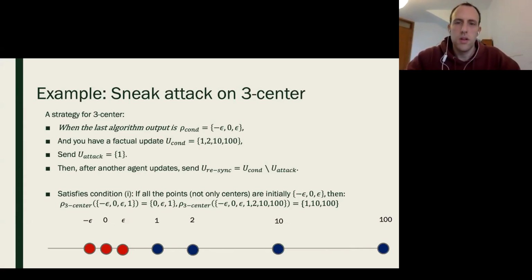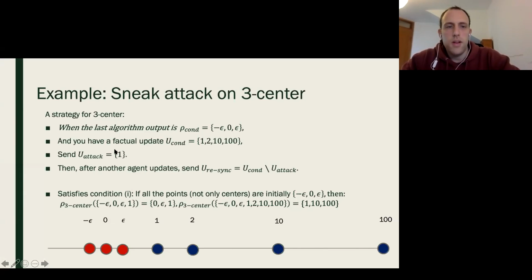We don't know the underlying points by the other agents, but we know that this was chosen as the outputs. So in this case, you can show that the algorithm output is anyway going to be 1, 10, and 100.